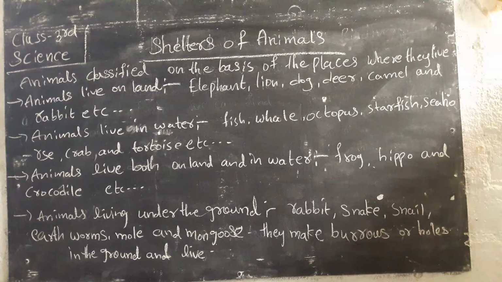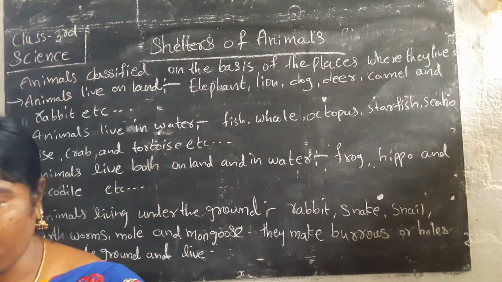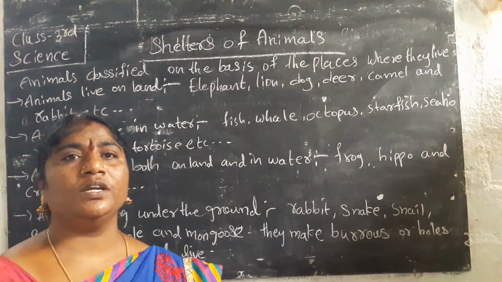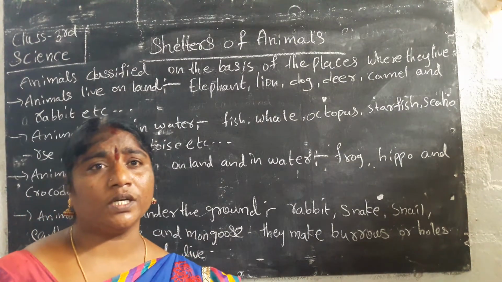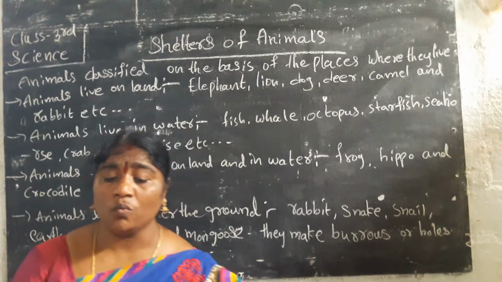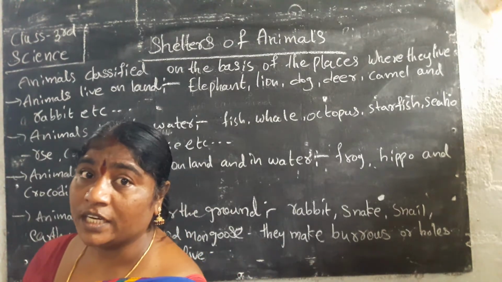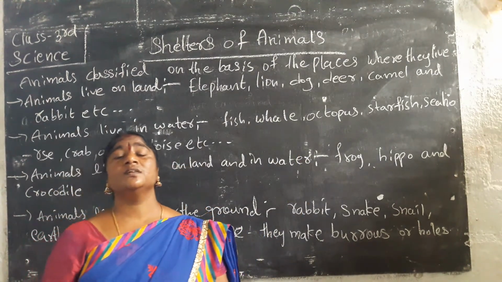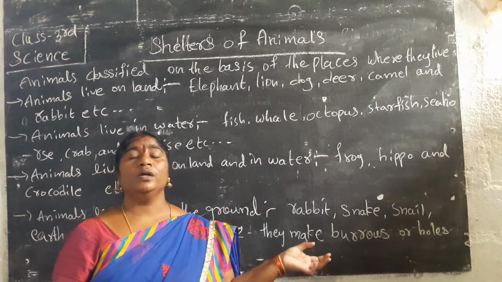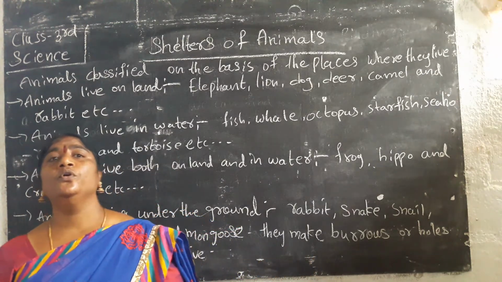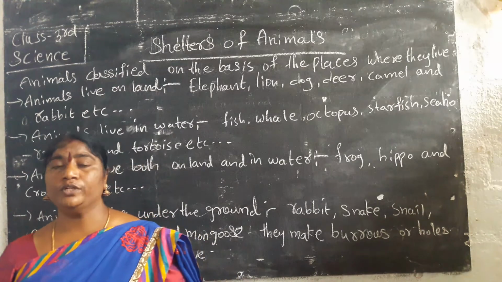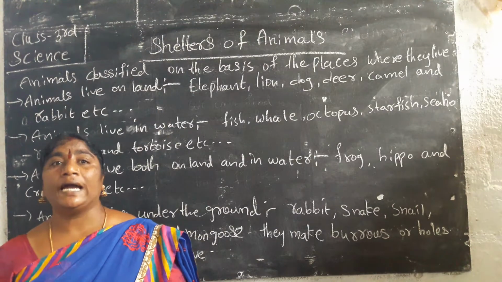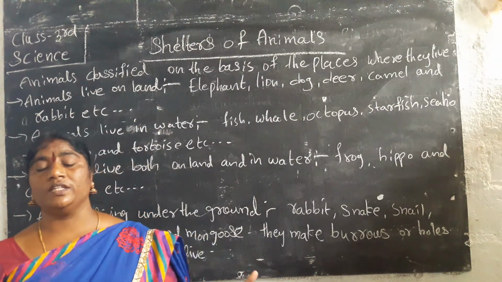Now before the lessons, we have to learn about living and non-living things. About living things: what are the natural things, what are the man-made things, what are the non-living things, what is the difference between living and non-living things, and what are the features of living things? They move, grow, need water and food, can give birth to young ones, and they die. These are the features of living things.